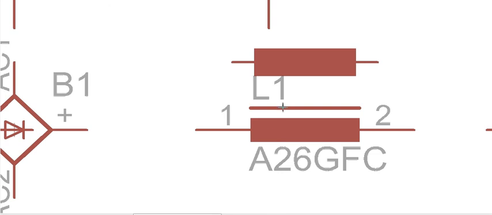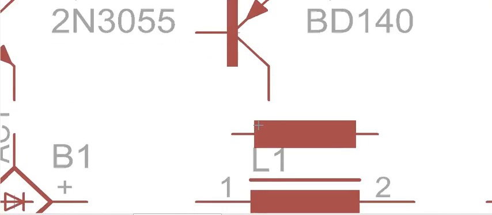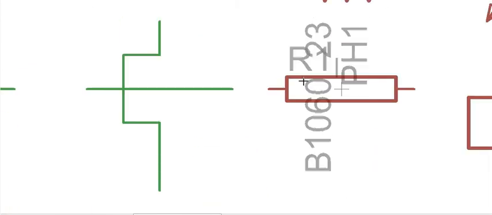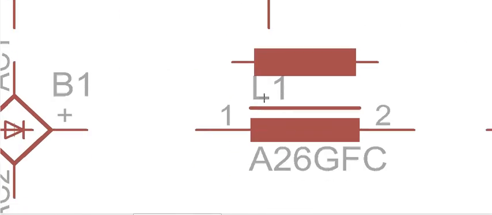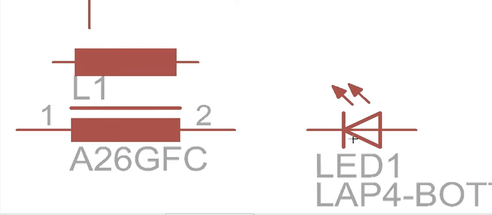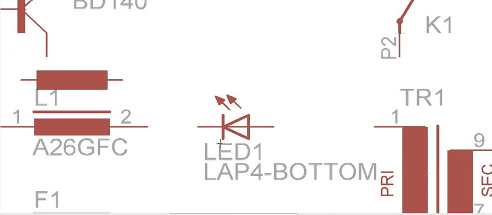Right above that here, this is an inductor, which may be confused with the resistor, but as you can tell, the inductor is filled in solid. It's not empty like the fuse and the resistor. Below that is another symbol for an inductor. It's actually got the little square filled in with a line above it. I like this symbol a little better. It's a little more clear. That's more of a generic symbol. To the right of that, right here, we got the LED, which looks like a diode with arrows pointing away from it.